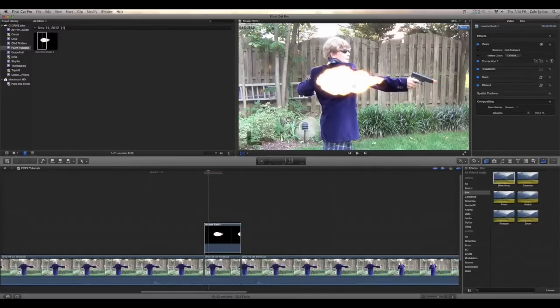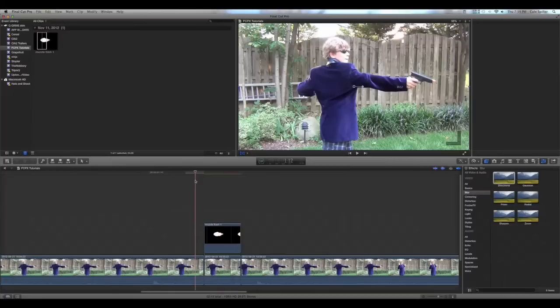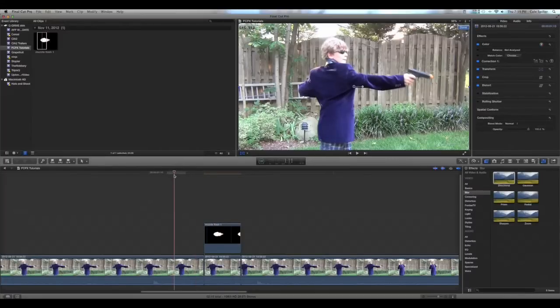Now you're going to click on this little box down here that says transform, and you're going to want to edit your muzzle flare here, because muzzle flares are actually kind of big, and they're supposed to look big. They're not supposed to look tiny and wimpy, okay? So then we're going to take it and line it up right there. Now I guess you could leave it at this if you wanted to, like if you're just trying to do a quick action movie. It looks nice, doesn't it?